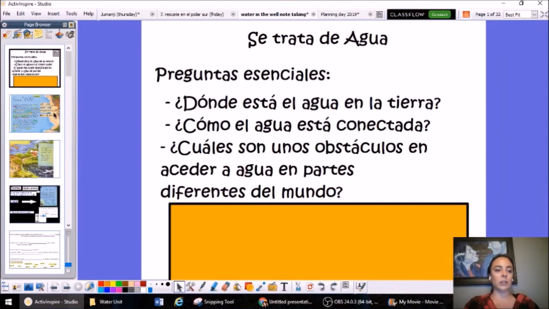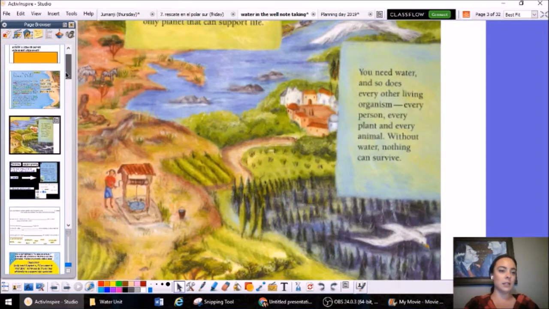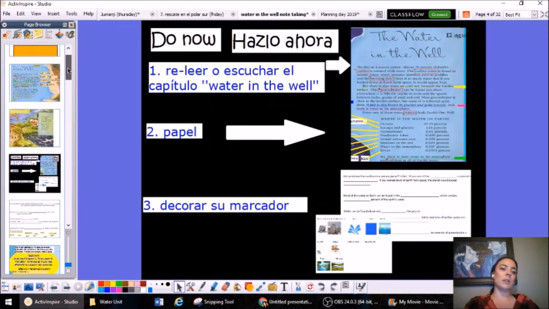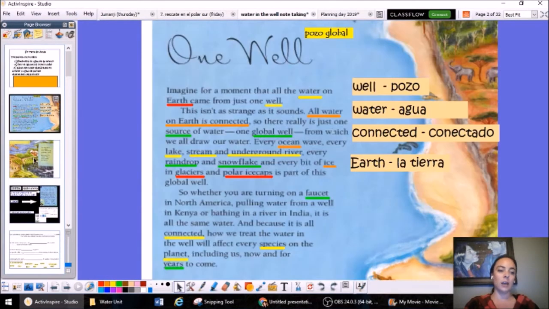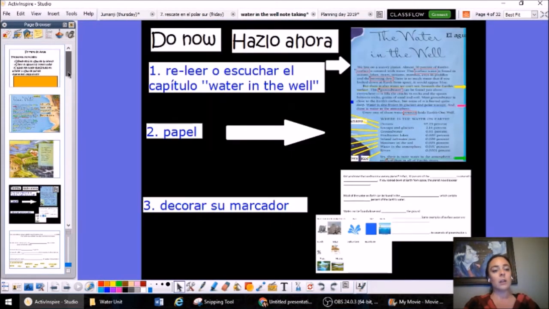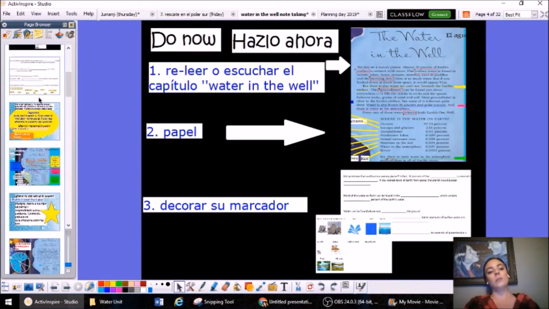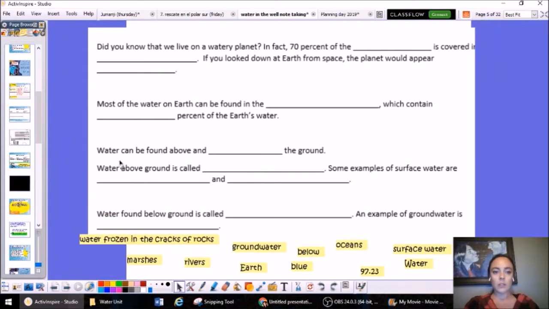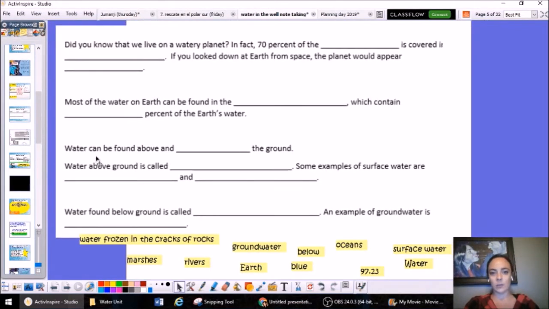I literally just pulled up a flip chart that I have not looked at since last May when I taught this. And I haven't really thought about how I want to disseminate all of this information yet or what that looks like. However, I do know how to help create this for the kids and make something like this interactive for them. So all I'm going to do is take this, or whatever, you can type something up, make a fill in the blanks here.